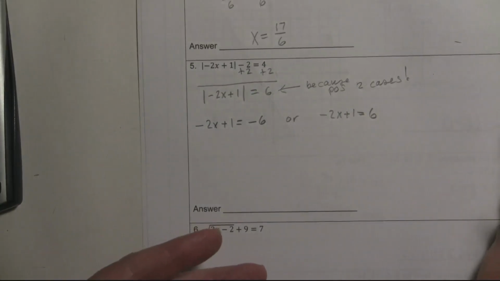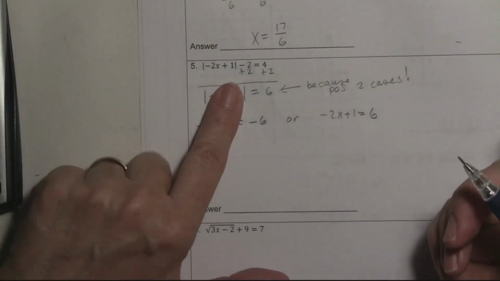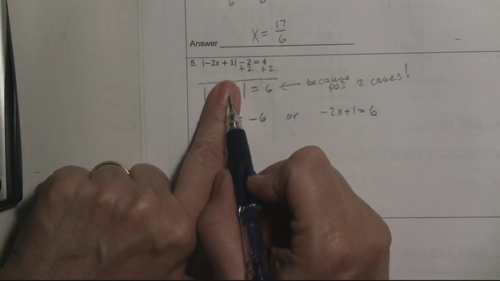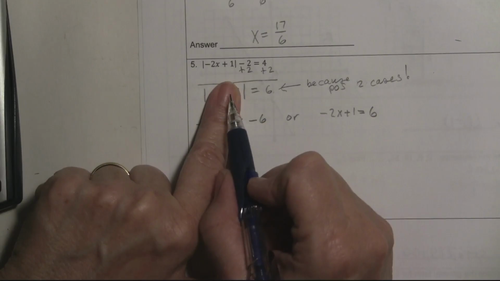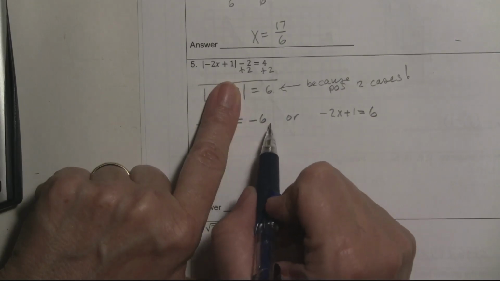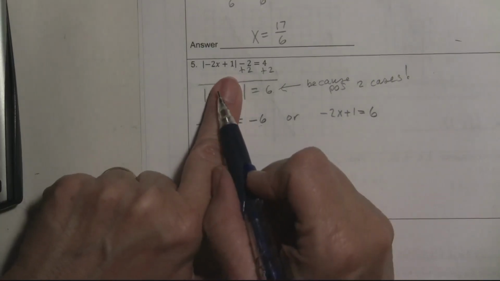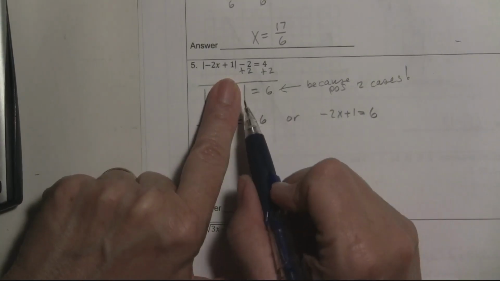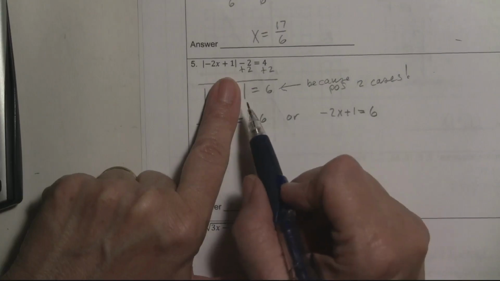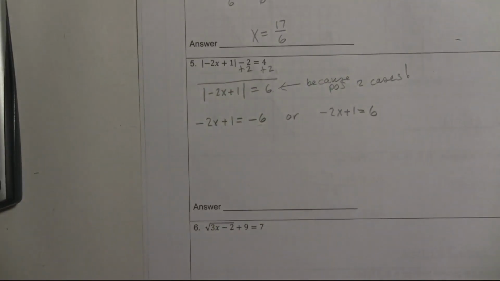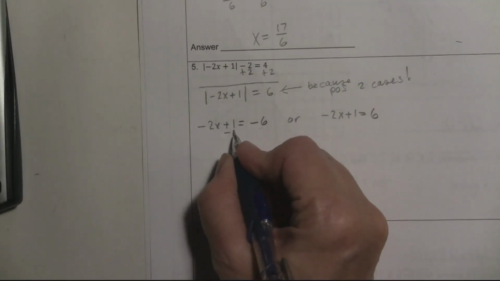If you're wondering how it works, is that you've got this absolute value. I'm putting my finger over it, and I'm saying to myself, well, what would make this equal 6? Well, if the stuff in here was equal to negative 6, well, that's what I'm solving, that the stuff in there is equal to negative 6. Or if the stuff in here equals positive 6, because the absolute value of negative 6 is 6, and the absolute value of 6 is 6. So that's the reason that it works. And then I just got to solve both of these pieces.